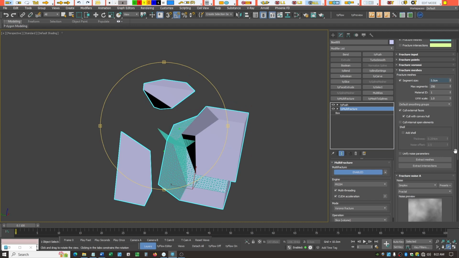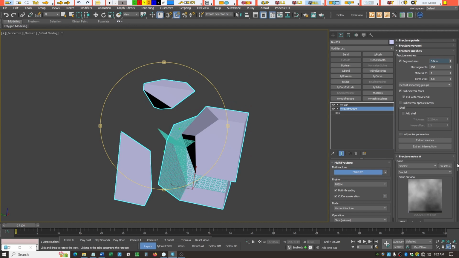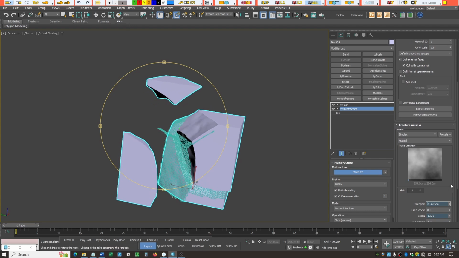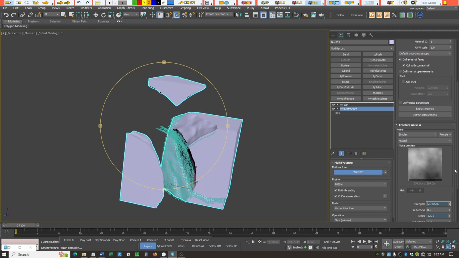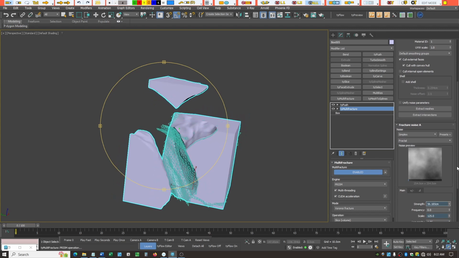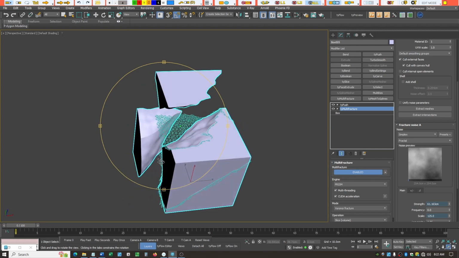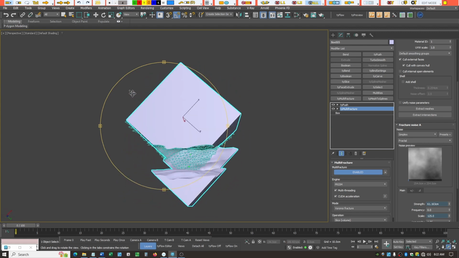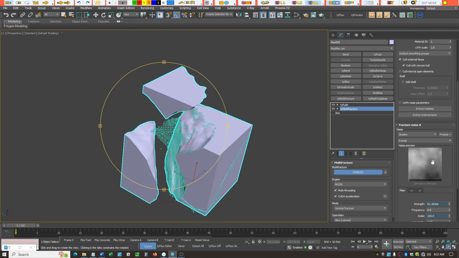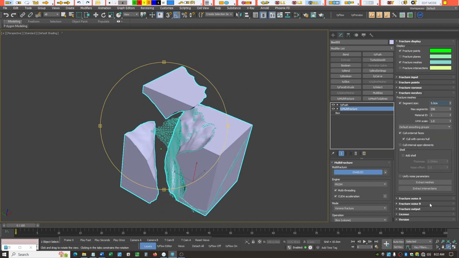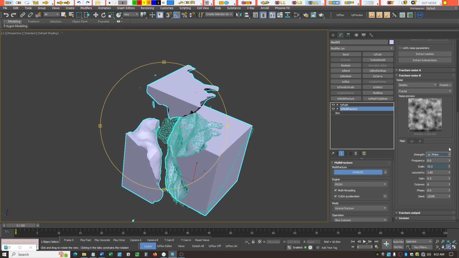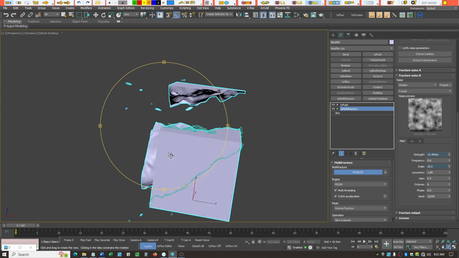Now when we go down to noise and start increasing our noise a little bit, we're going to see what happens with our fracture surfaces. And that's the quick start guide example. I already like that result. That's a nice result to me. But if we went into fracture noise B and added a little bit more detail, you can see how that's really tweaking it.